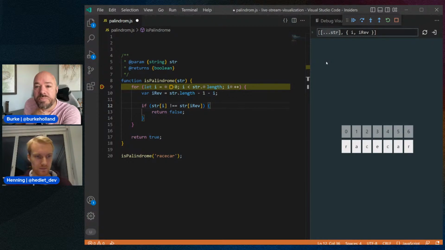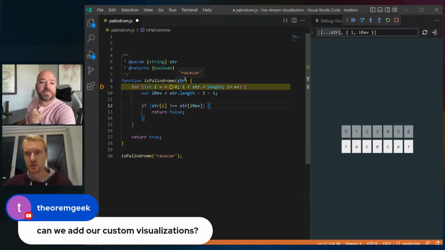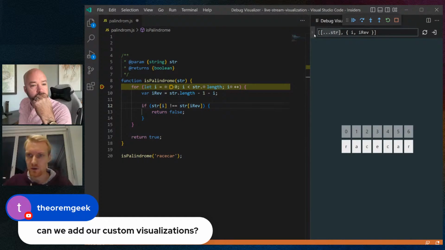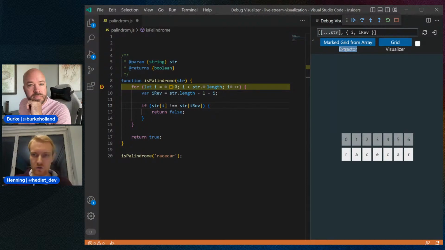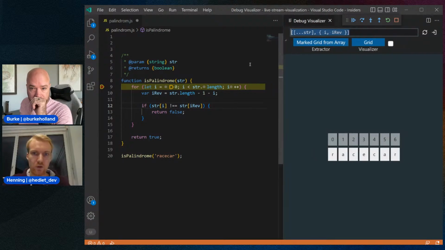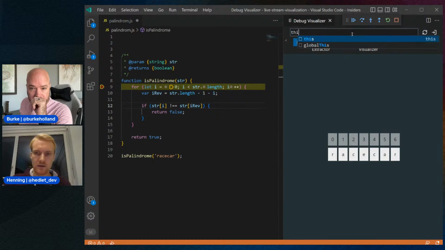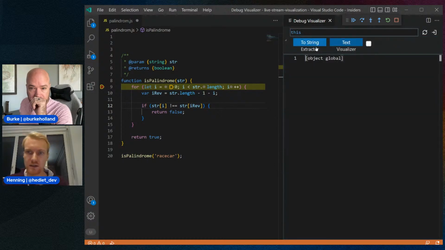I'm just looking through here because somebody asked a very interesting question. Like, can you add your own visualizations now? So there are two things that you can do. You can implement your own extractors, and these are configurable. So in your settings, you can point to JavaScript files that provide some extractors, and they get this object that you enter here, and they can basically return a different representation. And then they can make use of all the existing visualizations. For example, if you have a rich class where you just want to enter this here, then you can implement an extractor that converts this to graph data that the graph visualizer understands and can visualize.